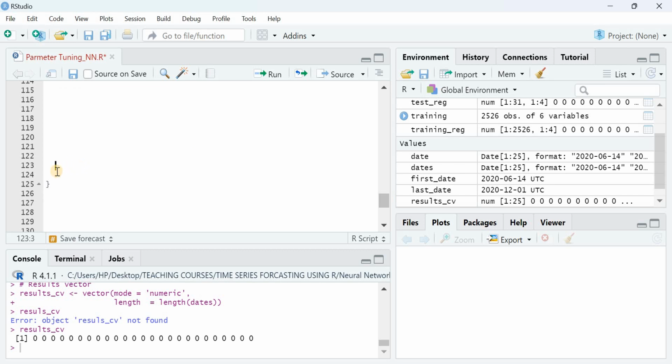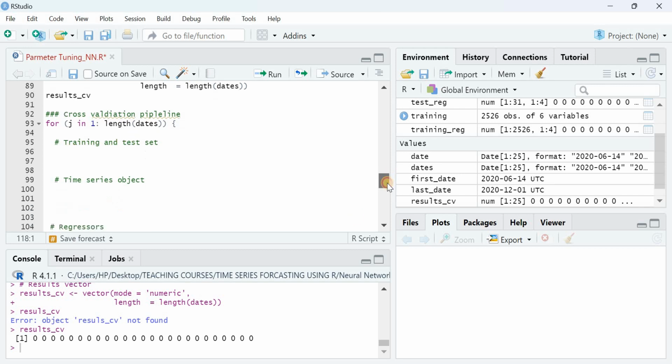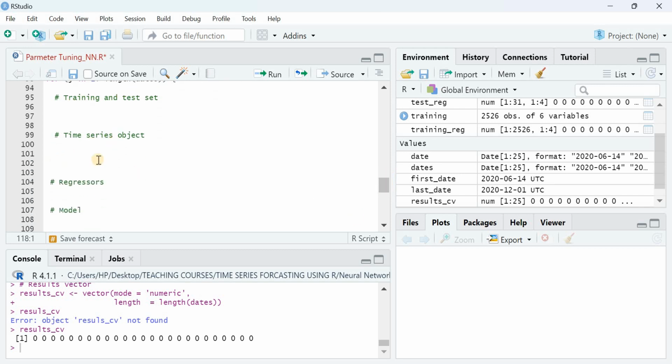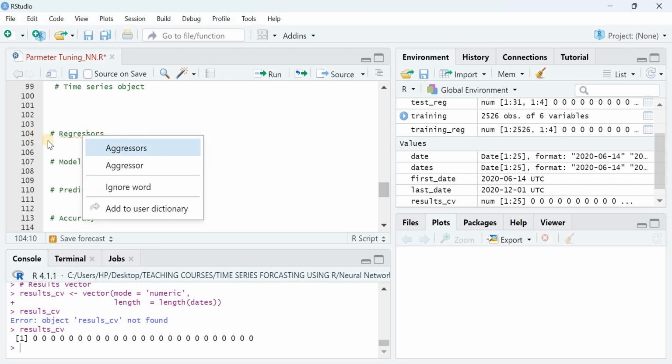Okay, so these are the stages, and let me actually type what I need to mention here now. In this case, the stages are the same as we did, but here I just made a pipeline, and some of these things are slightly different, and I'll tell you what is different while making a cross-validation pipeline. And let me actually select the regressors. The regressors are exactly the same as the previous one.